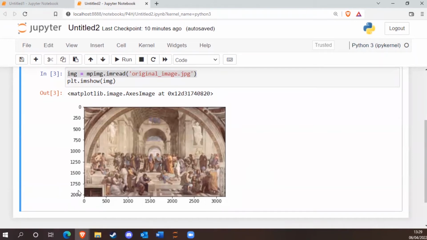So you can see it starts at 0, 0, and it goes over to 3,000 on the X, and it goes 2,000 down. Now this, for any mathematician in the room, is kind of frustrating for me because I really want it to be like Cartesian coordinates where you start at 0, 0 and move outward. But for various reasons, that's not how they do it. They start at the top left as 0, 0 and go to the bottom right.